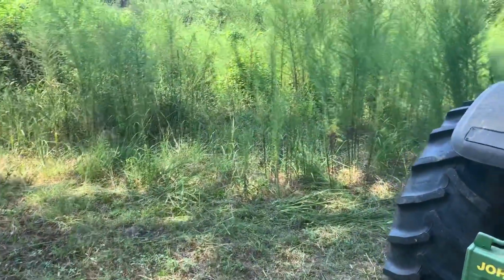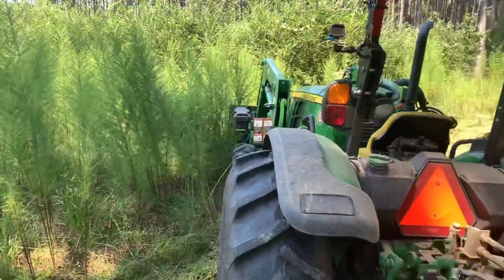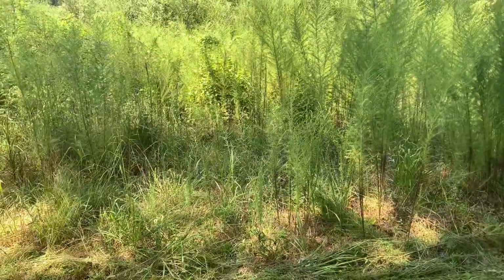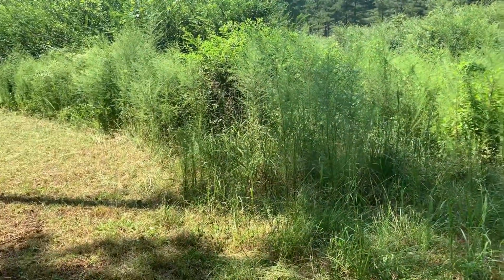So I'm going to just stop, finish off my water bottle here right quick, and we'll jump back on the tractor. I'm going to have to stop and get some fuel here in just a second, but let's get going. I'm gonna knock these 1, 2, 3 more spokes out right quick before I go get some fuel from my truck up there.